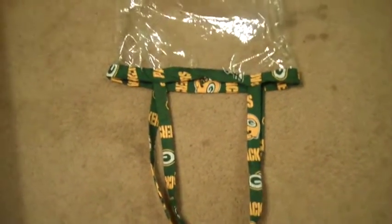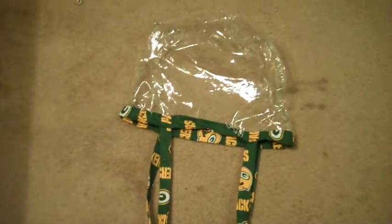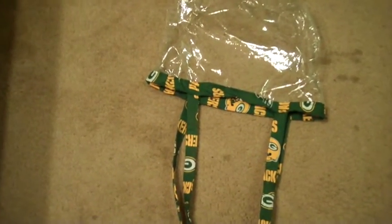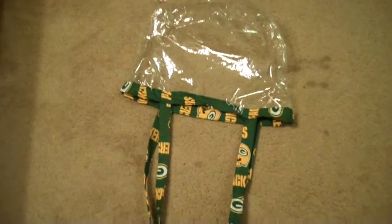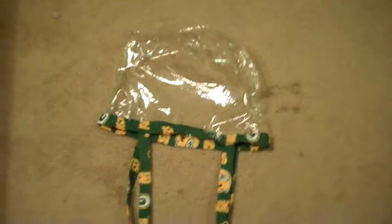I have the rim sewn onto the bag now. The very last thing we're going to do is pin the straps to the bag and then sew them on. Here is the finished product. I think if I had to do this over again, I would use a thicker plastic because working with this thinner clingy plastic was way harder than I expected. But other than that, it was really not that hard of a project. Since this is not going to be my everyday purse and it's just going to be a game day bag, I think this is going to work out fine — and I saved myself about nine dollars by making my own. And whenever I give my mother-in-law her birthday present, you will see the New Orleans Saints version of this.